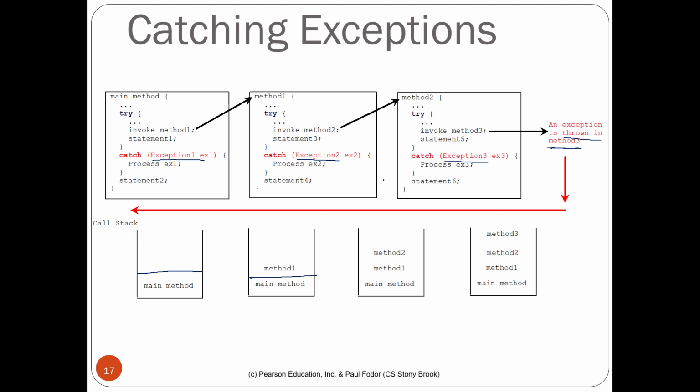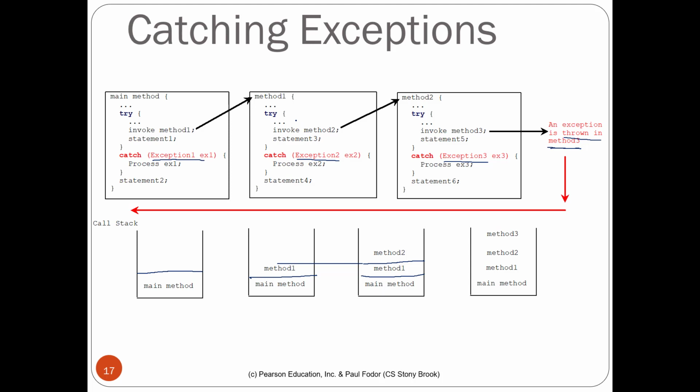Method 1 is invoking method 2. So again you need to create another activation record for method 2 and put that on top of the stack, and then comes method 3. So in this figure we are giving this idea that even in exceptions, when you have method invocation, we will have the usage of the call stack. As you invoke methods, the activation record of the executing method is put on the stack, and the execution starts for the next method. How this is handled in exception, for that please wait for the demo and more details that you will see in the next slides.